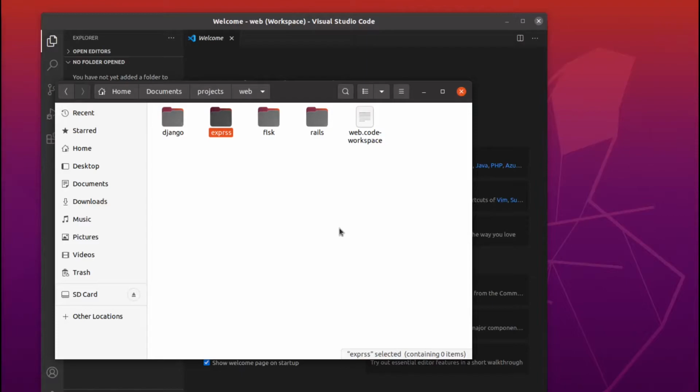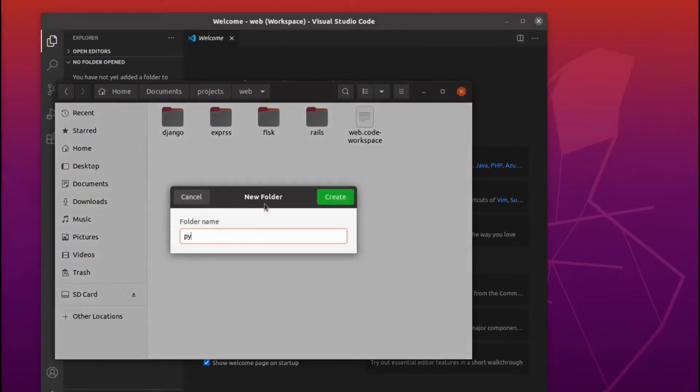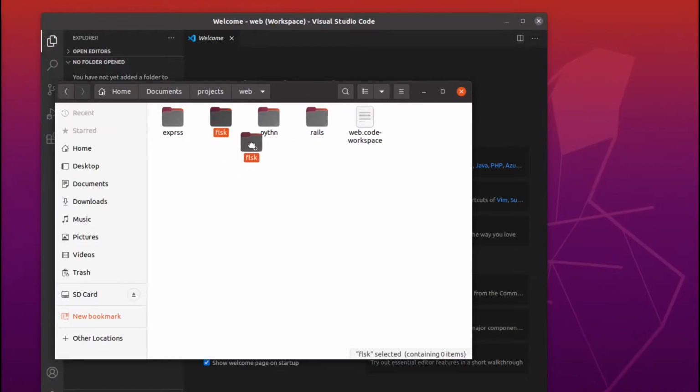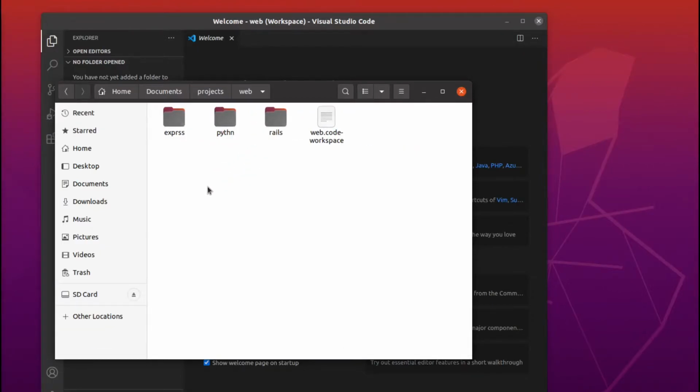Actually, we can make a Python folder that has only the Django and Flask projects. Since Django and Flask are written in Python, it makes sense to have all those projects in one huge Python folder. Alright, so inside this Python folder is where we're going to have the virtual environment.